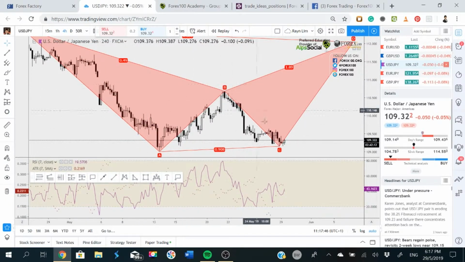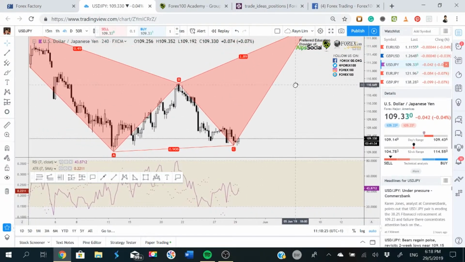We have a bearish Bat pattern. For this pattern, I still plot it out because I want to share with my students and viewers. Alright, so this is a Bat pattern. Typically you are looking for a selling opportunity at 112.02, with a great reward to risk, I will be looking for a selling opportunity and even place a sell limit order right away. But because the C price has touched the candle body of the A, I'm not looking in particular to place a sell limit, but I don't mind to wait for a double top at this price.